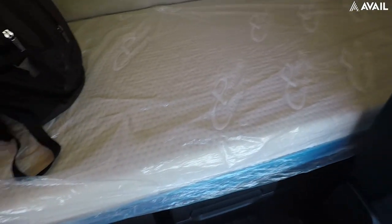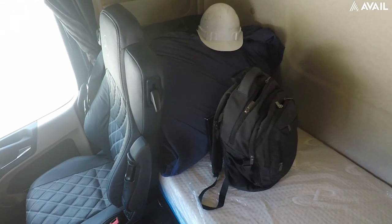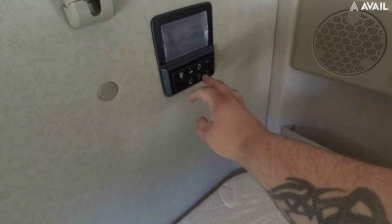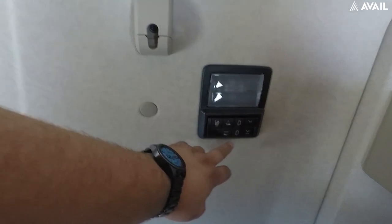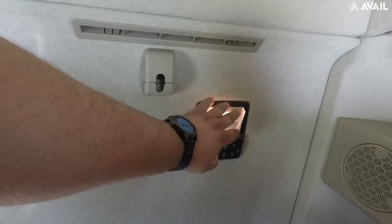So firstly the bed — this particular model has got a premium comfort mattress. I do have my bed in with me just in case I've got to do a night out, but I'm not going to actually set it up. You've got your bed on here; presumably they want you to sleep with your head on the passenger side because all the controls are here. So if you press that button the lights on the internal switches turn on. We've got your night heater, that's to turn your radio up and down, that is for the sunroof — press that button and the sunroof opens. And you've got your main lights; you can also turn that light on as well.